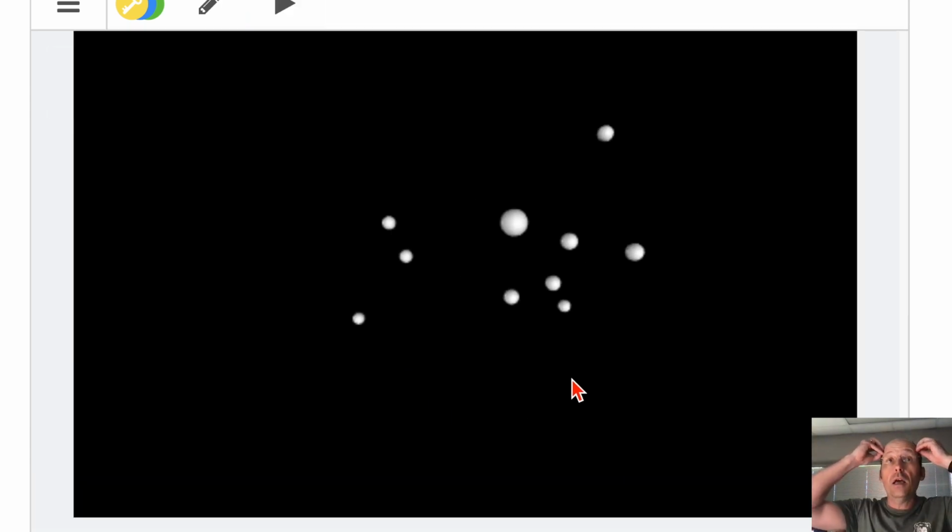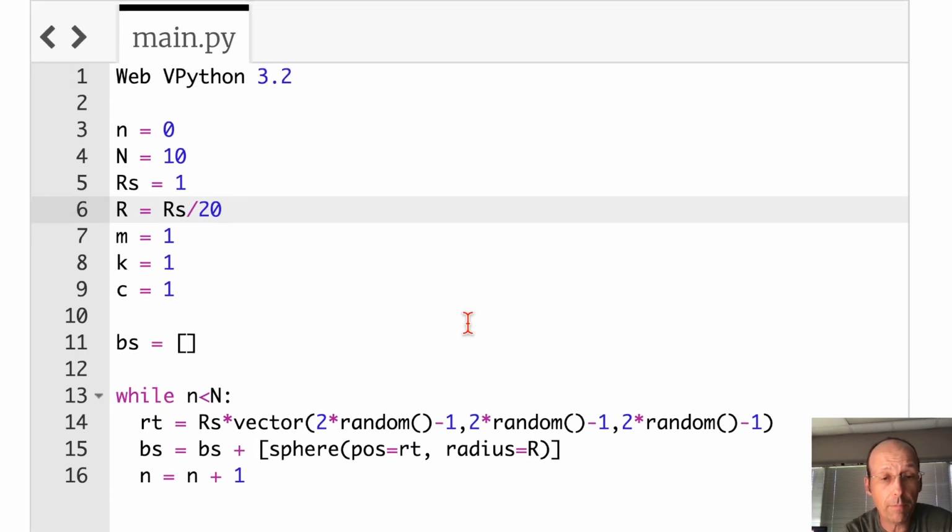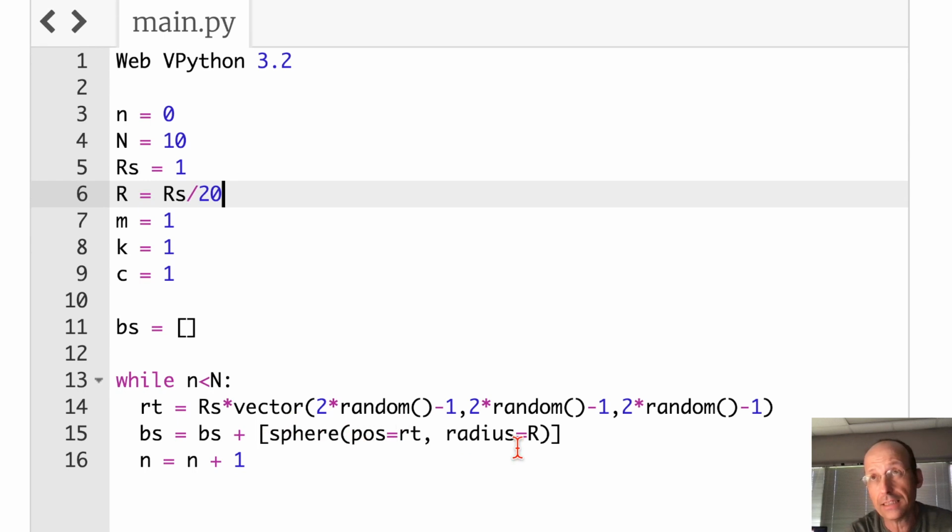Okay, but now I want to give them all a type, and I want to give them a color. And so they're going to be either a rock, paper, or a scissor. So one of the nice things about Web VPython is that I can add different classes or different properties to this object sphere. So I can make my own property. I'm going to call it type. And so types are going to be either rock, paper, or scissor. So let's just say, but I need to pick what that is. Okay, so let's do this.